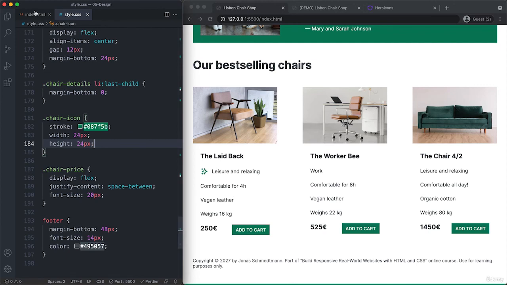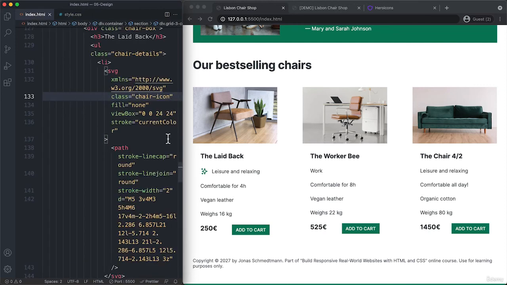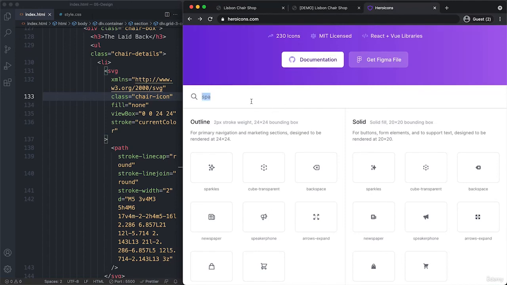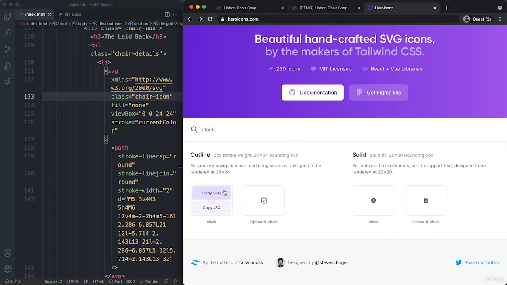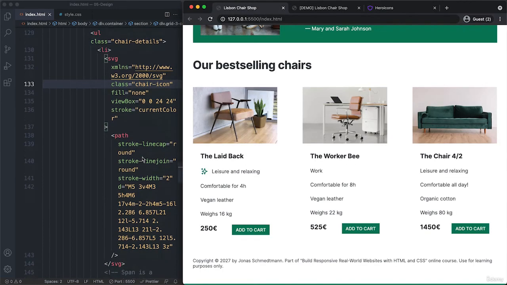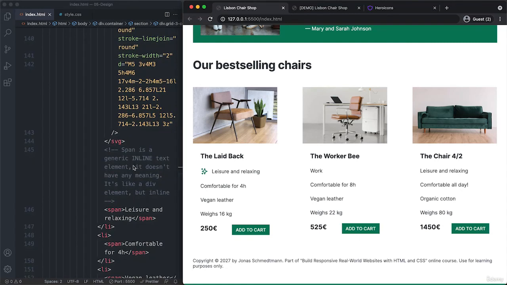All we need to do is to find the icons and display them there. So here, in this one here, we are telling the customer for how long the chair is comfortable. So that sounds like we want to display a clock there. Right. So the clock will then quickly tell the user that it is something related to time.